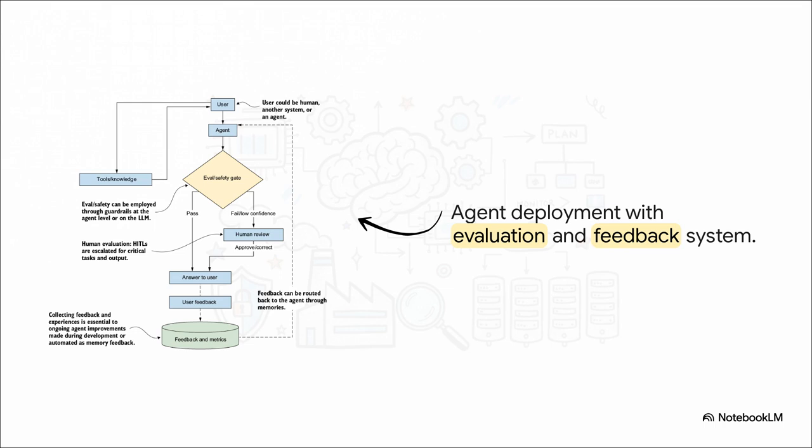When we look at the ideal data flow here, it's super interesting. Notice that right after an agent generates an output, it doesn't just go straight to the user. No way. It hits an eval and safety gate first. This gate can either pass the output through if it looks good, or if there's a safety failure or even just a low confidence score, it automatically routes it to a human for review. This structure guarantees that guardrails are actively checking responses, meaning your actual users are completely insulated from raw, unchecked, unpredictable AI behavior.